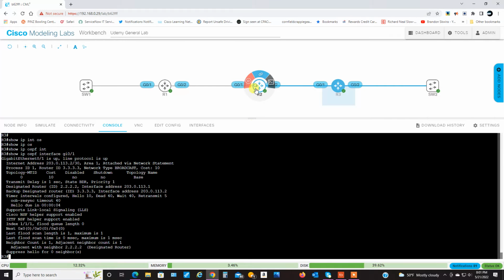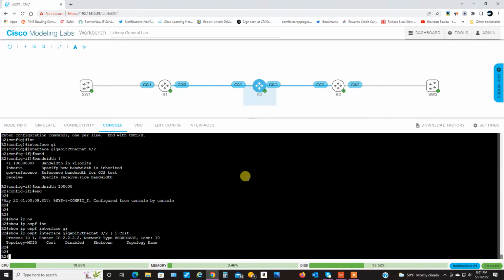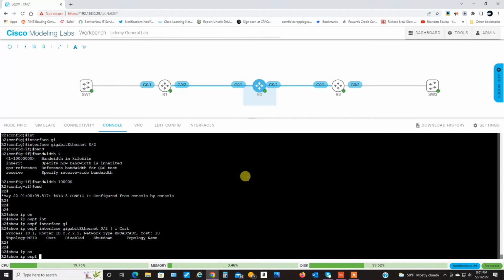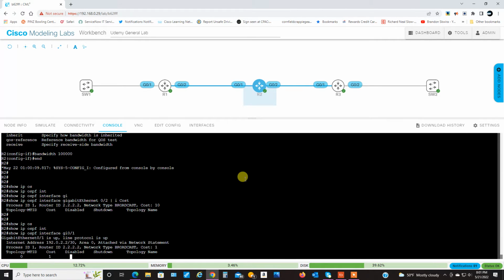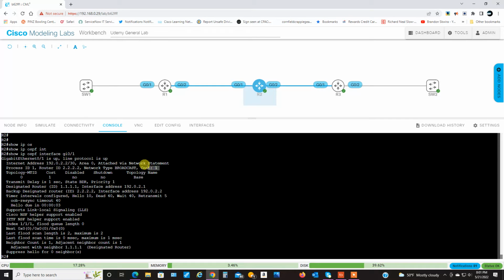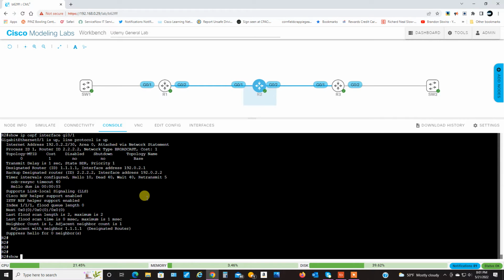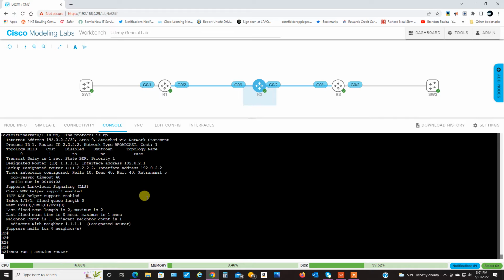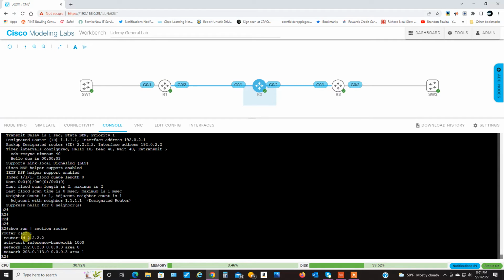And if we head over here to R2, we'll just do a show IP OSPF interface 0/1, and you can see I didn't touch that one. We have a cost of 1. And I believe we have an auto reference bandwidth set. I'll just show you. All three routers are set to an auto cost reference bandwidth of 1,000 megs per second. These are in megabits per second. So that's the reason, by the way, that we're getting the cost increase when I set this to 100 meg, because by default this is set to 100 meg, right?